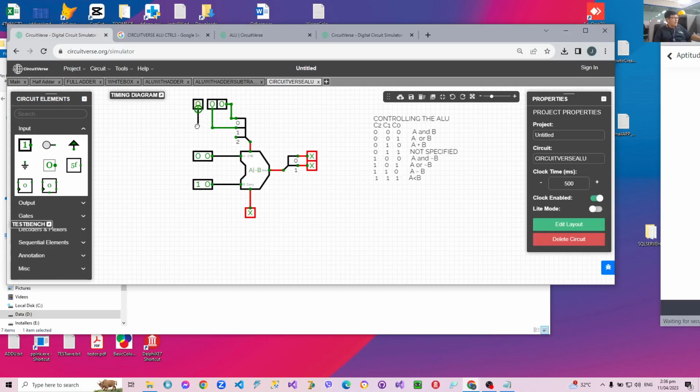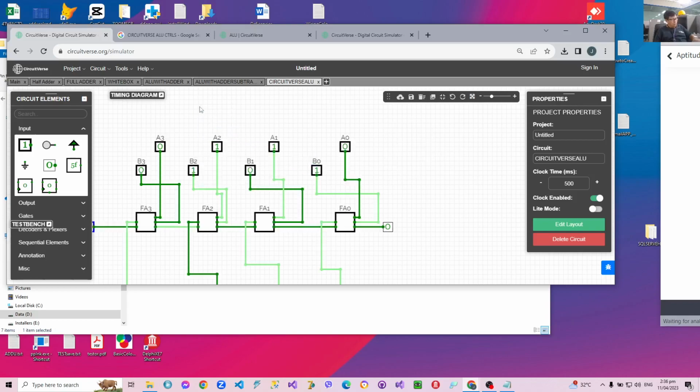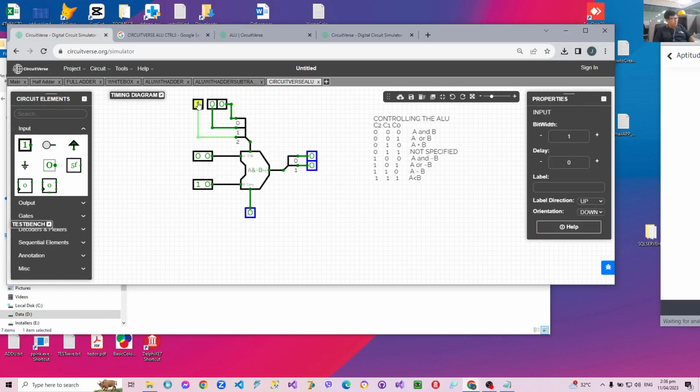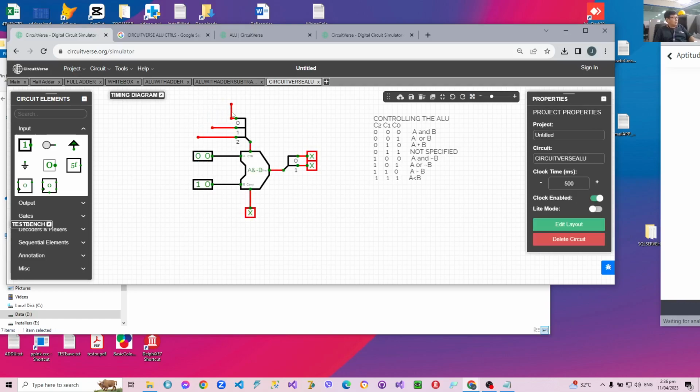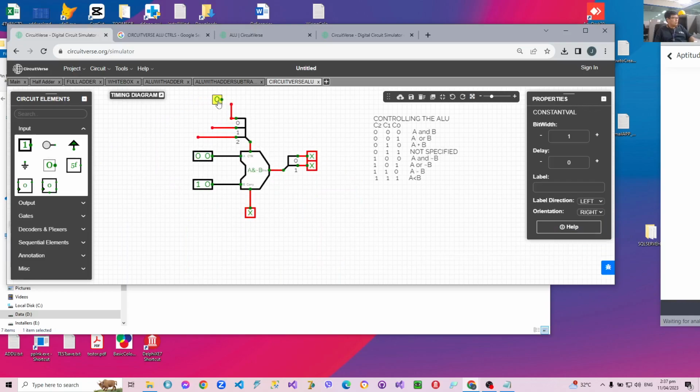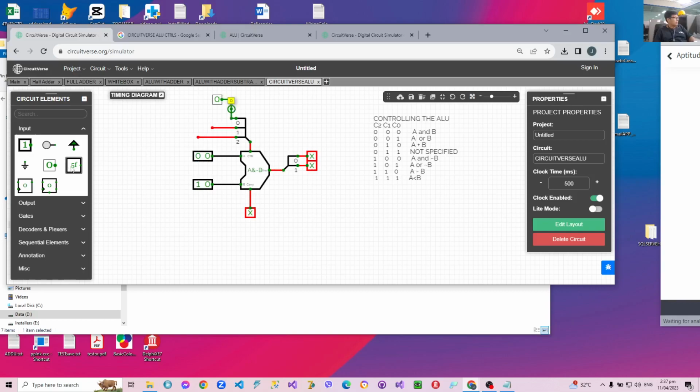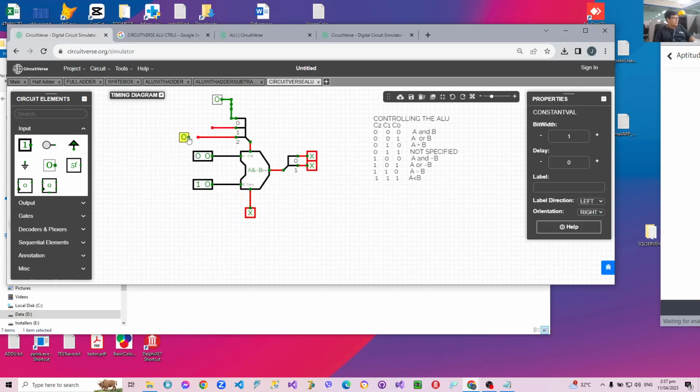The advantage with this is we can have individual access to these bits, so that we can fix one bit to be 0 or fix another bit to be 1. For example, to do addition always, we know that addition is 0 1 0, so we can connect a 0 to this, connect a 1 to this, and connect a 0 to this.